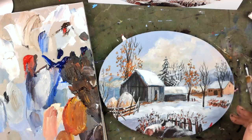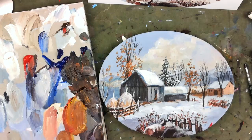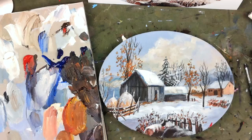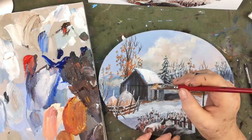All right, so now I'm feeling pretty good about what we've got so far. This isn't reading here. This little post, let's just make this post a little more substantial. The same thing here, this little white post in the middle of that, and then I'll take some gray and come around it and make that skinnier. There you go, like that. Okay, so sometimes if you don't have something thin enough, you can take a dark color and then just change it. So, I mean, just don't get too discouraged about stuff like this. If you got too much white, you can come back with a little dark brown, the inside of this post right here.